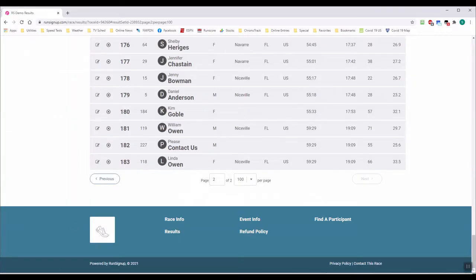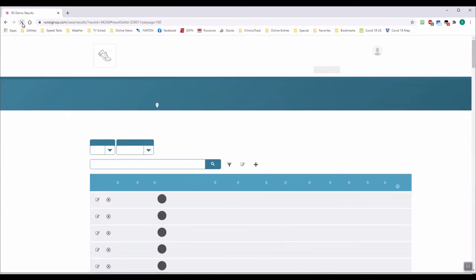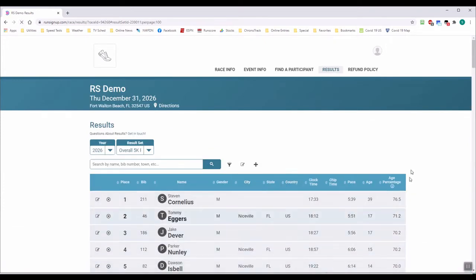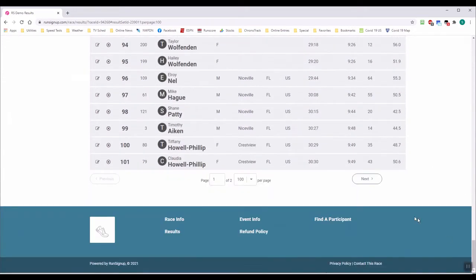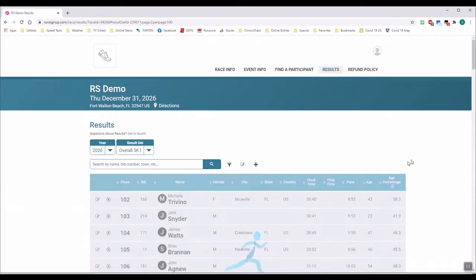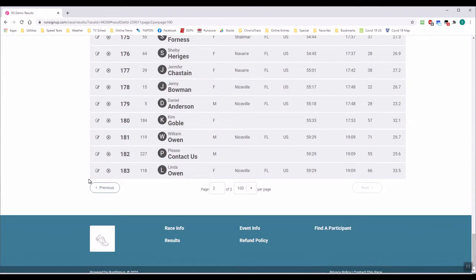Again, when we go in here, we can refresh this and we will see those results back up there. No problems. Looks good on everything on that. Again, we can look at the last page, go to the bottom, and we'll see that 182 is the please contact us.